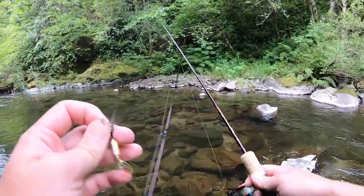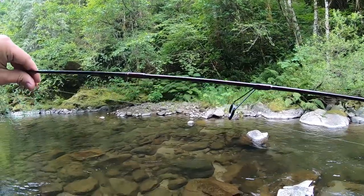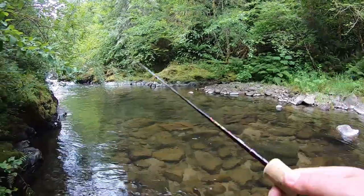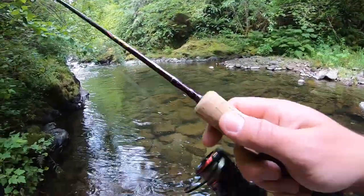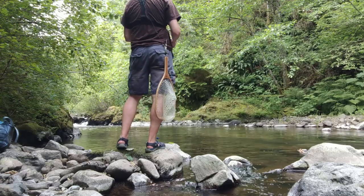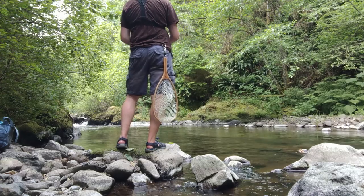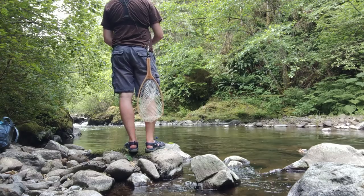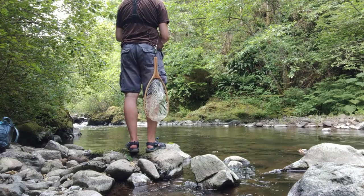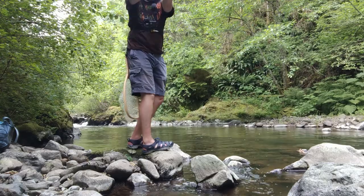Well, let's toss a couple casts here before we cross. I don't know how far up we're gonna get. This is slightly more treacherous than I was hoping. Oh, I got a strike, and I got in the tree. You gotta be kidding me. All right, you guys. See if I can get that fish. Those little baby ones going after it. Oh. That'll do it. Dang it. Goodbye to the rooster tail.